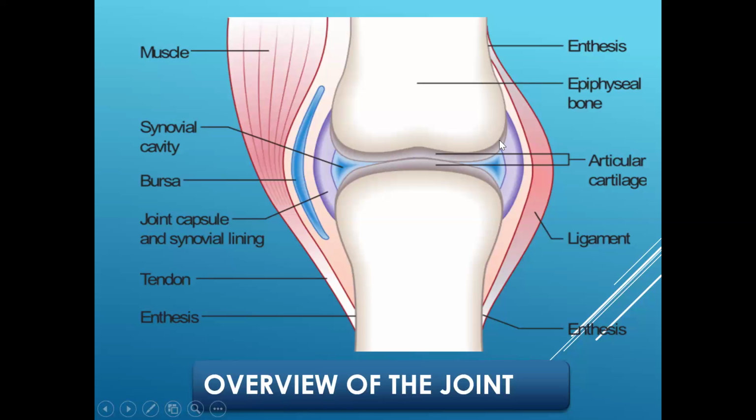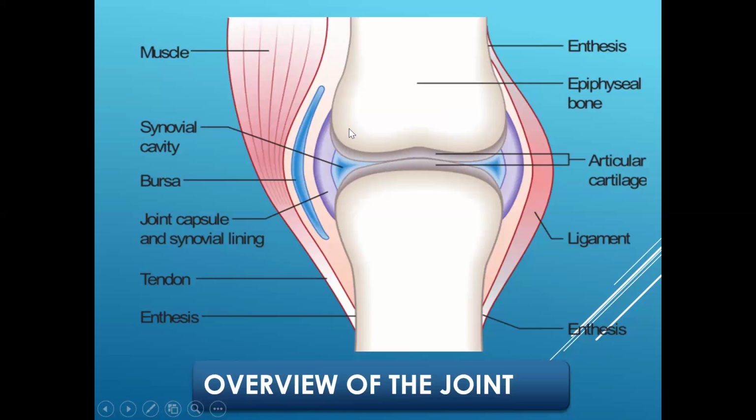Okay, so the primary function of this epiphysis is, one, it helps to distribute weight and stress across the joint during movement. This is the bone that's carrying you. So it helps to distribute the weight of the body along this margin. Then it ensures joint stability. Without this epiphysis, there will not be stability, because it's the weight-bearing part of this whole bone structure here.